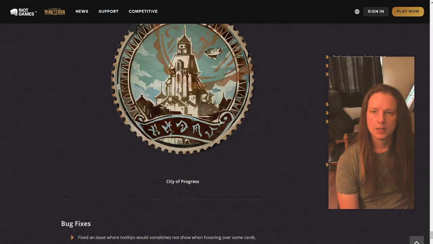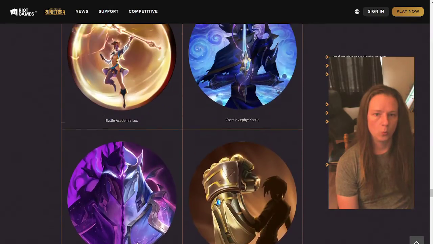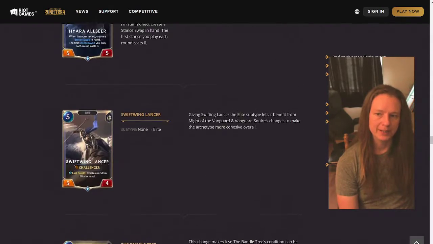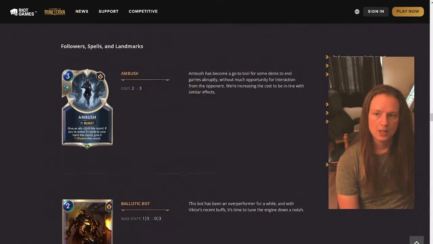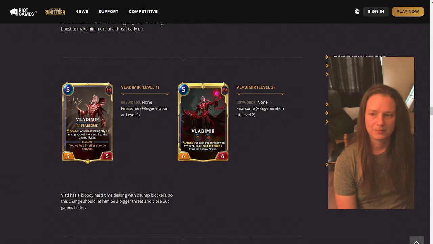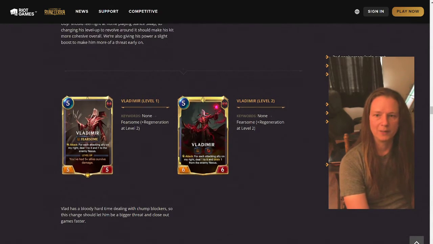So yeah, my takeaway from here is that we didn't get a whole lot of reworks, just a lot of minor adjustments. Probably the biggest change here is the Udir package, definitely. Let's see. The ambush nerf is pretty good. Vladimir, I don't really care about that. I never played Vladimir to begin with, even in Scargrounds decks.